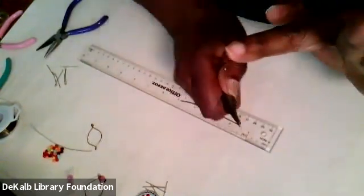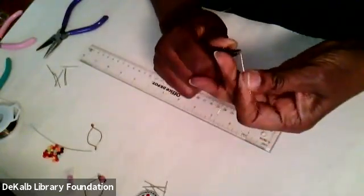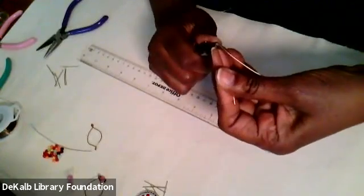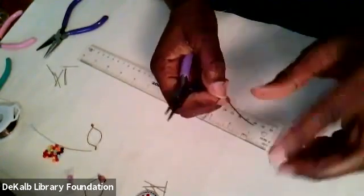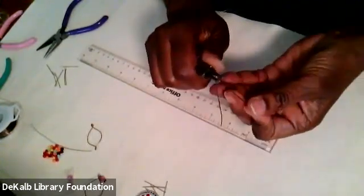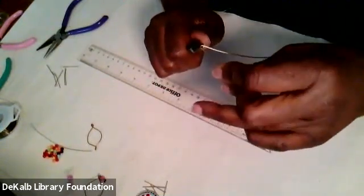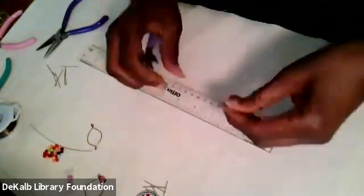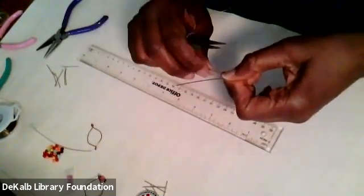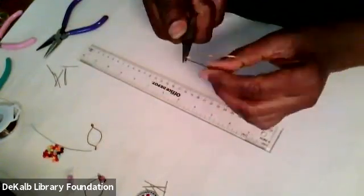Now I can see this one is a little longer than that one. So I'm going to adjust it so that I can make the other one a little longer. Basically all I need to do, this one's longer, I need to take away from this side. So I'm going to scoop my pliers up a little bit on the wire and pull the other side until I get a longer piece on that side. Let's check it out and see if it still looks longer. Yeah, it does. So I'm going to go back in here.